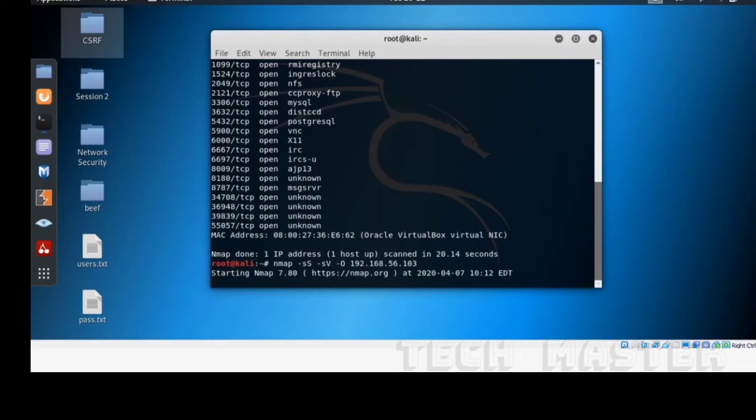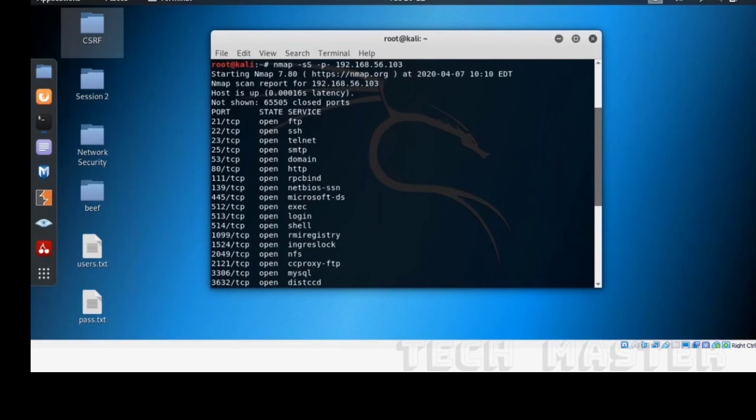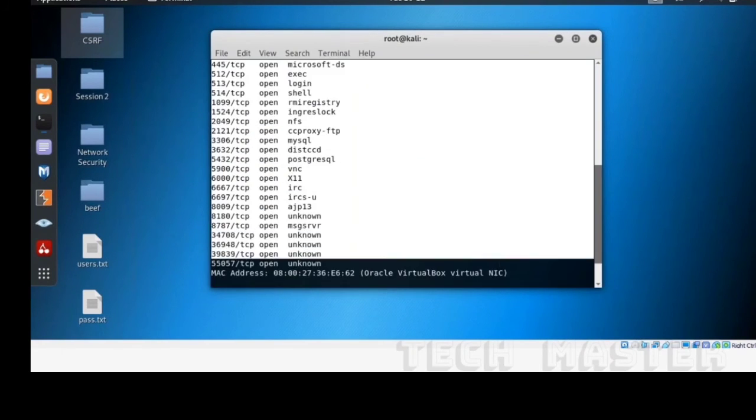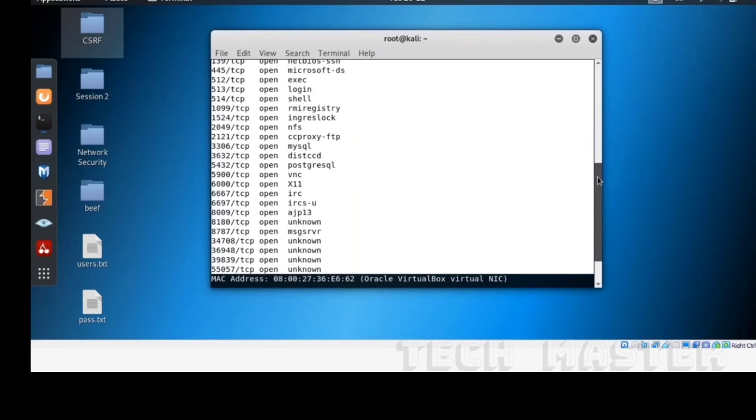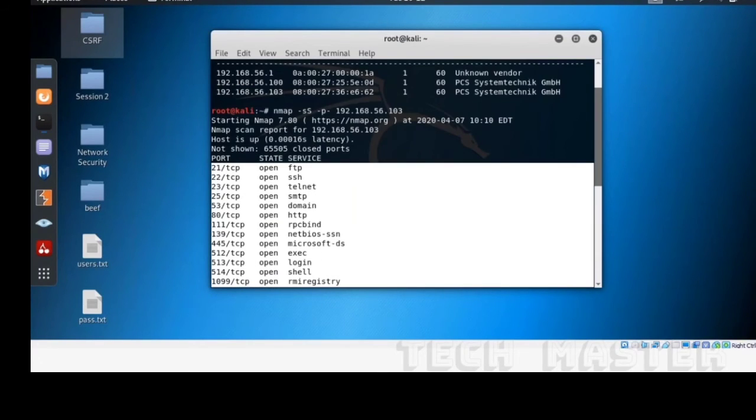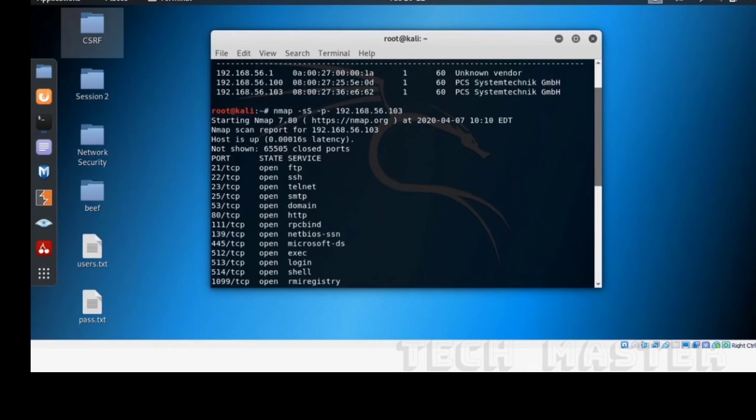I'm trying to see whether some kind of vulnerability is available on these services or not, because you know that some of the services are vulnerable. If I am using SSL 3.0, then it's known to be vulnerable because you have a Heartbleed kind of problem with this. Similarly, if I'm using FTP version 2.3.4, again that's a known vulnerability which is present with the system. So these are vulnerable.